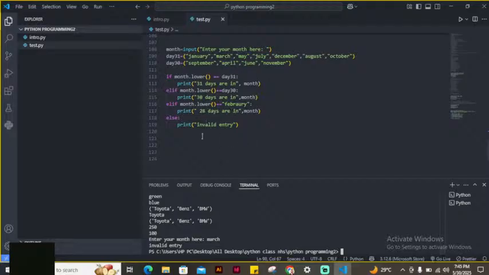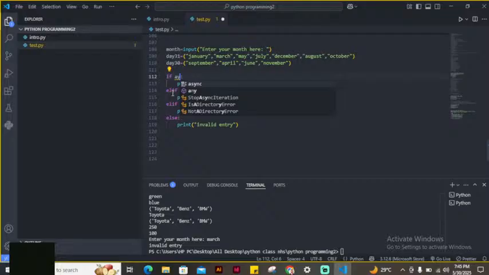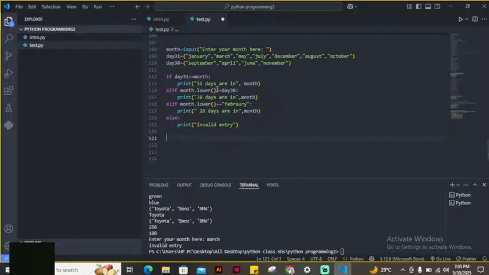Okay, so the reason why I'm getting invalid entry is maybe because I have my day before my months. Let's say day 31 equals months. So this one I'm going to have day 30 equals months.